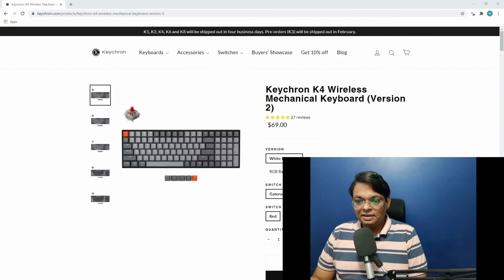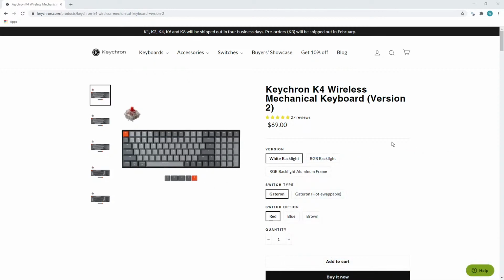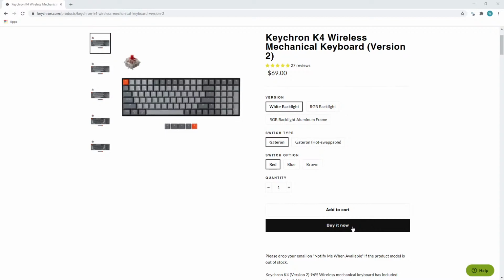Let's get started. So this is the website that we will be scraping today, and the objective is to learn a few things about web scrapers and also build a price monitor. I've chosen this website because it has a lot of keyboards, a lot of variants, and some of them are available to buy and some of them are, like, most of the time out of stock.